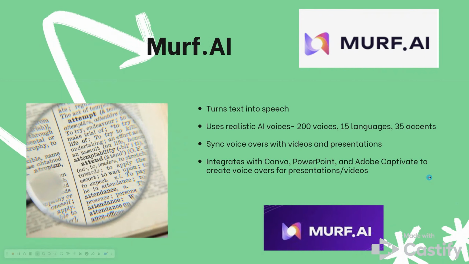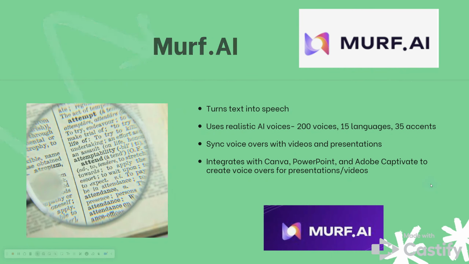The last AI technology tool that I'm going to be discussing is Murf.ai, and this turns text into speech. So you have 200 voices, 15 languages, 35 accents, and it syncs voice with presentations and videos. You can integrate it with Canva, PowerPoint, Adobe. It is very easily integrated into a lot of different media.